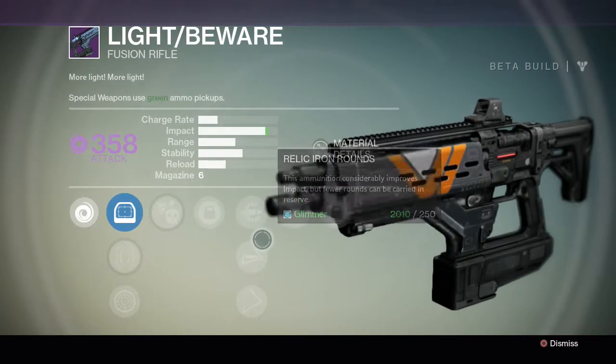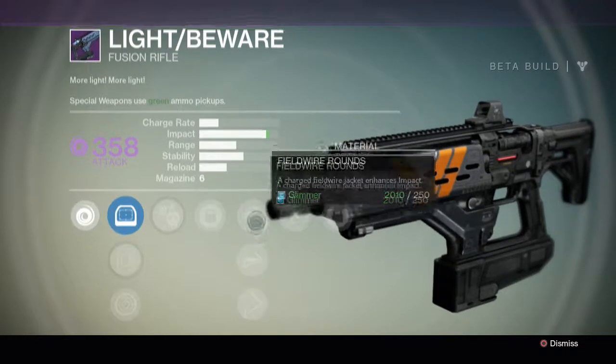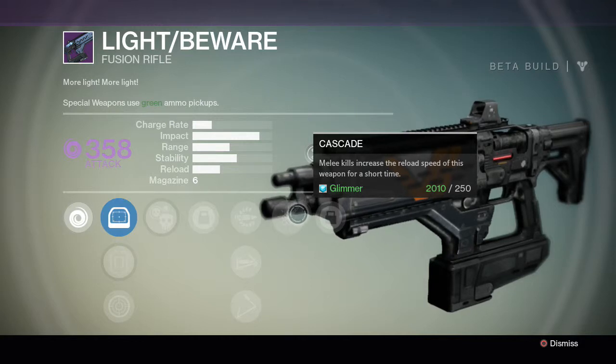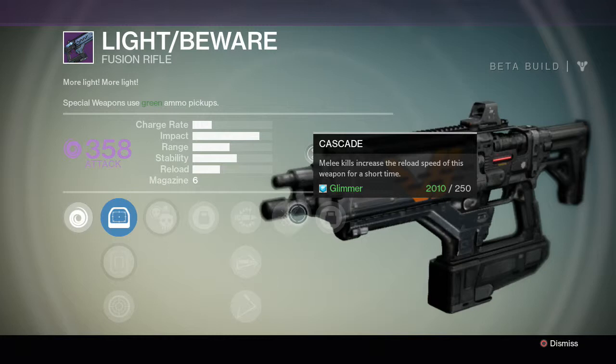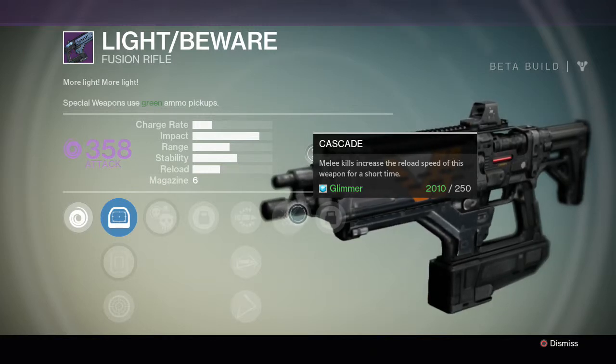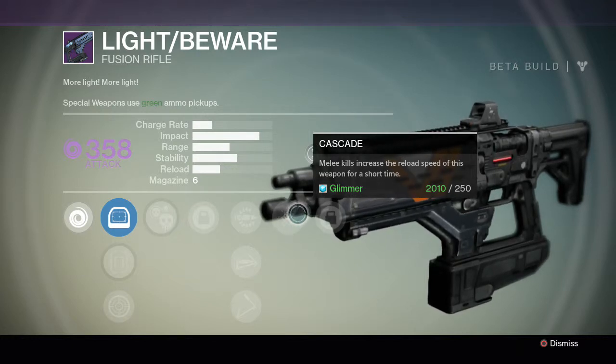Moving on to your second ability that you unlock with this weapon for a possible upgrade, we have Cascade. What Cascade does is that melee kills increase your reload speed for the weapon for a short time. So here it specifically says that the reload speed is increased for this weapon after doing melee kills, so it doesn't apply to other weapons. But as we saw earlier, it didn't really specify that the damage bonus is only for this weapon. So that leads me to believe that it can possibly apply to other weapons.